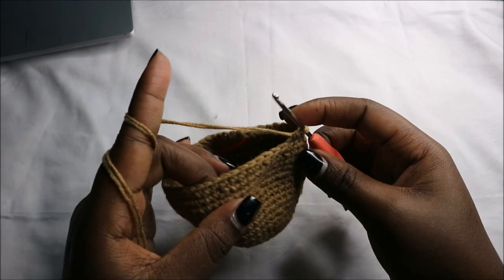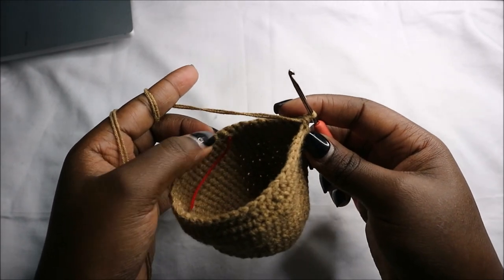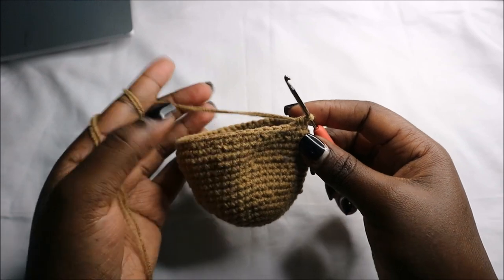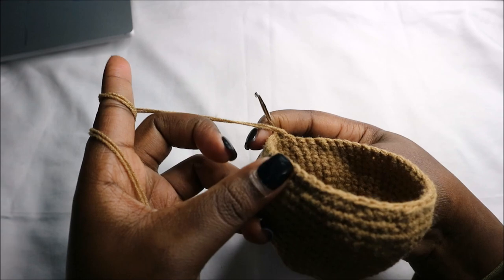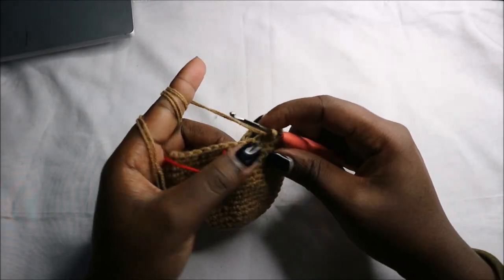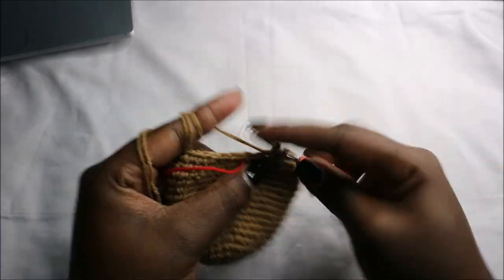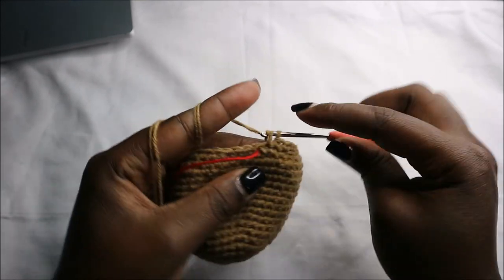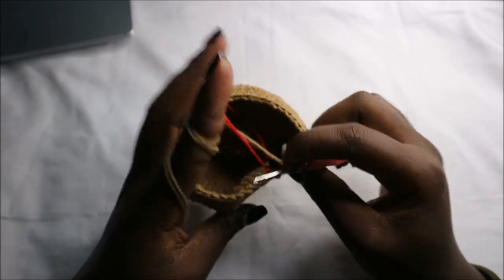And then we'll keep repeating that all the way until we have 3 stitches left here at the end. So you repeat 6 single crochet, decrease, and all the way until we have 3 stitches remaining. Okay, so in the remaining 3 stitches, we are going to do single crochets all the way to the end. Okay, so now we have a total of 42 stitches.